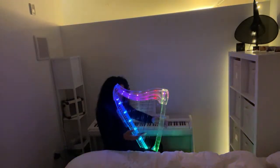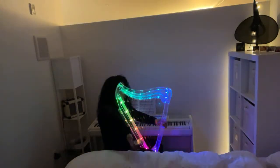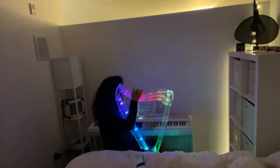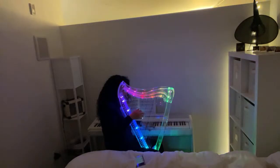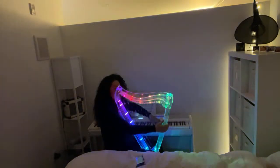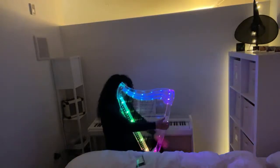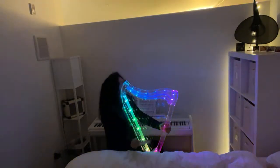Okay, so cool. So Dragon Roost is doable on this. Yeah, sorry, right now I'm just really playing around with the basics. That's not the harp, by the way, that was the electric keyboard. It's not making singing noises. Okay. Cool.